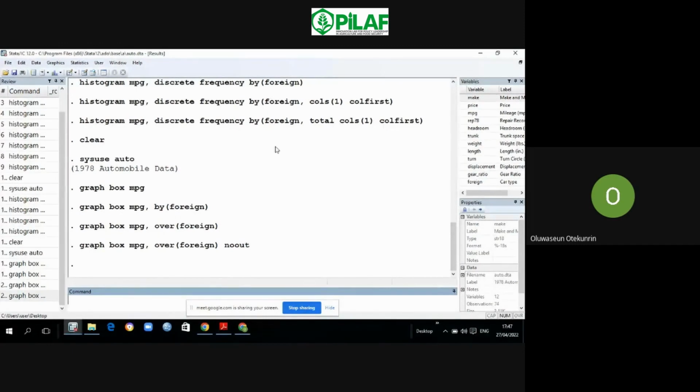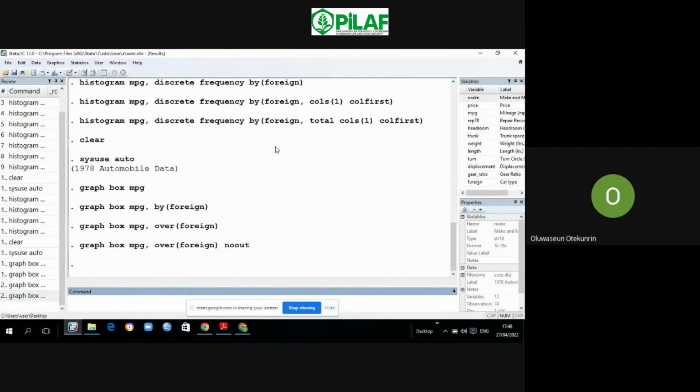Are they genuine observations, or are they there as a result of maybe recording error or some other types of error? So that we check them carefully. And if we now say that, okay, they are genuine observations, we retain them. We don't remove them. Do you understand? But if they are not genuine and you are not comfortable with them, then you remove them. Okay, it's understood now. I appreciate, ma. Okay, thank you.